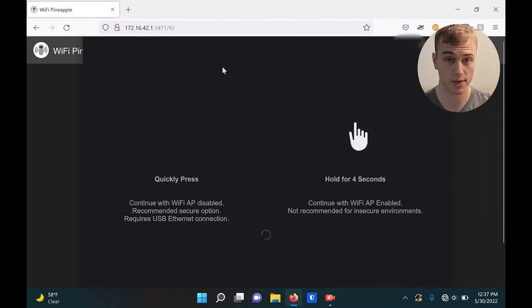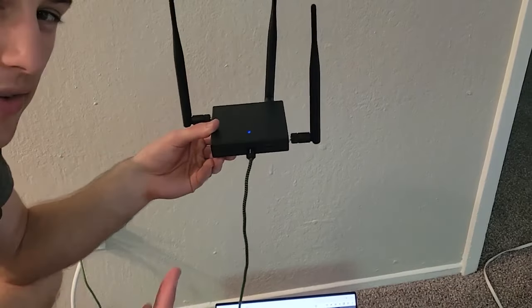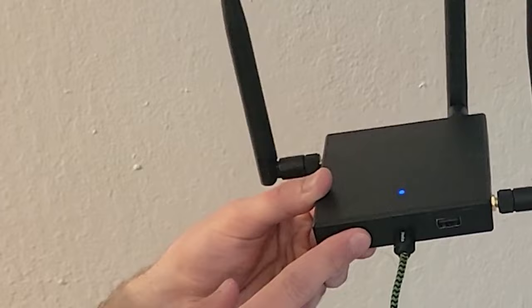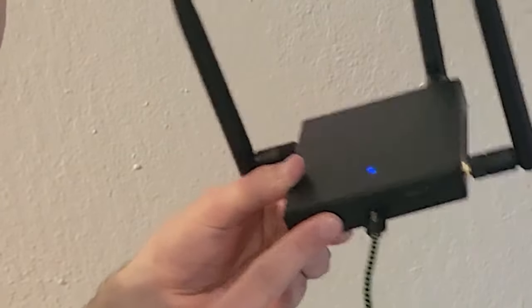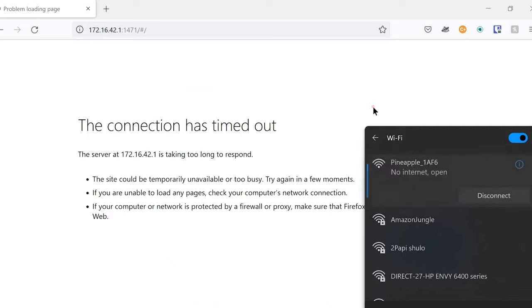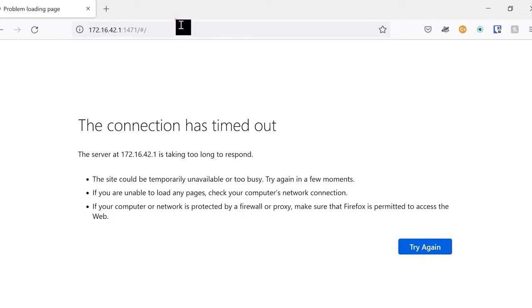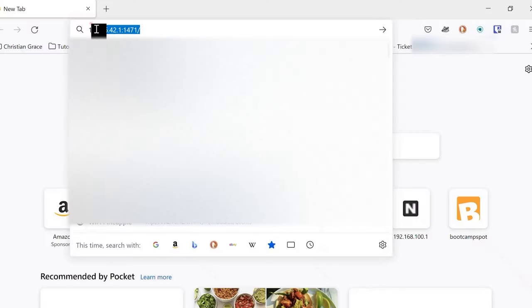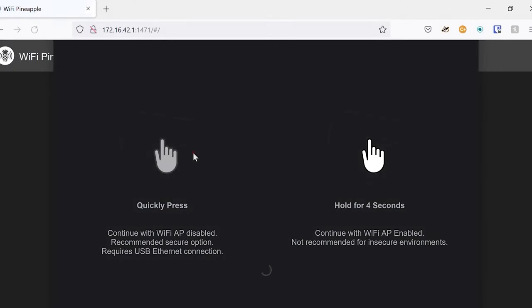You'll now be greeted by a screen with instructions. If you're doing this in a private setting like your house, you should be able to hold down the button for 4 seconds, which is going to use the Wi-Fi access point in order to do the next step. If you hit refresh and see that the connection is timed out, go ahead and unplug the Wi-Fi Pineapple and plug it back in until you start to see the regular blinking patterns. Make sure you connect back to the Wi-Fi Pineapple Wi-Fi, go to the address, and click refresh.